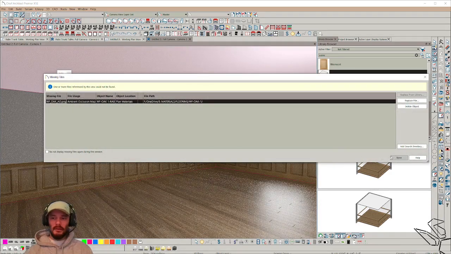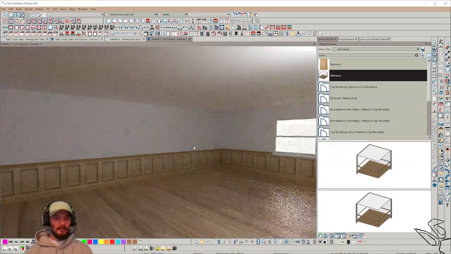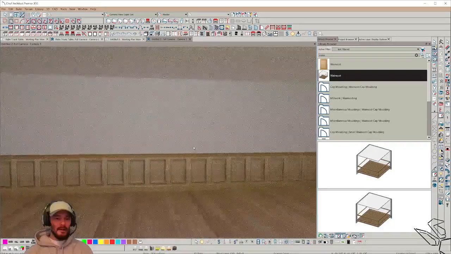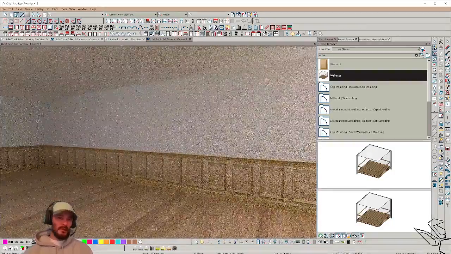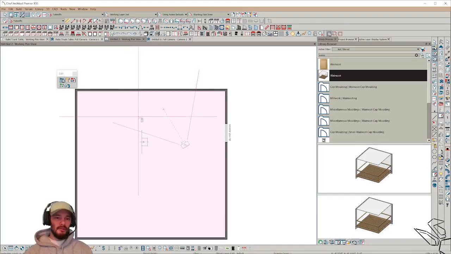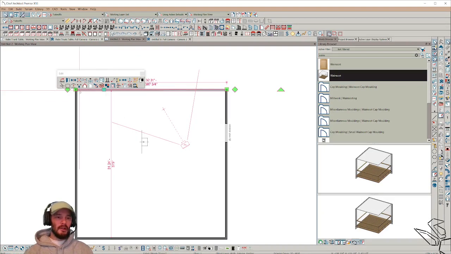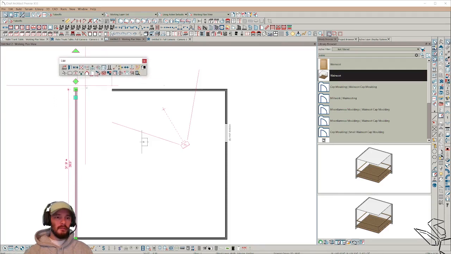Look at that. Oh, and we're missing a texture. That's okay. Check that out. Isn't that wild? Now there's a couple of problems with this, and I'll show you what those are. But before I do, I'm going to illustrate what's happening in this room so that you understand. I'm going to pull this wall back, both of these walls back, in fact, if I can get them out of the way of my edit menu.